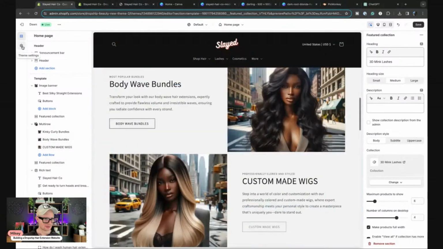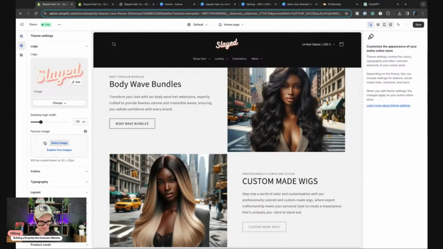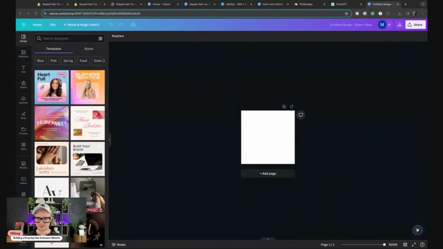Okay, back to the theme settings. We got to create the favicon. Let me go ahead and do that now. So let me prep this real quick. I have to put it on a different screen real quick, just in case, because I have clients' photos and other things in here sometimes. So I'm setting up a canvas in Canva, a 50 by 50. Now I know it says 32 by 32, but I'm doing 50 by 50.